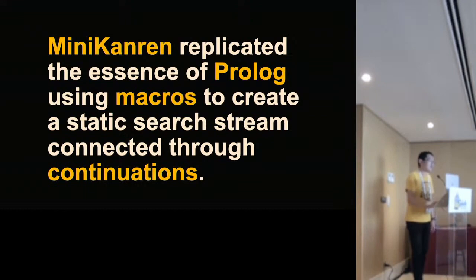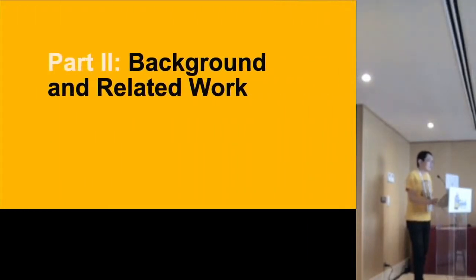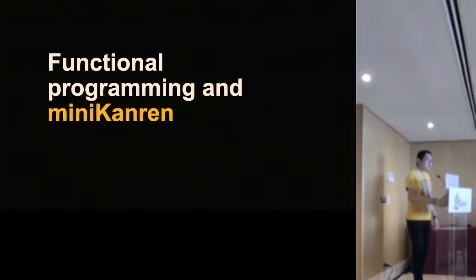So all these highlighted words are kind of important. We are going to investigate them in more detail later. So that's why we probably want to dive in a little bit underneath the hood of miniKanren. Okay, what's behind the appendo? What do the equal sign and cond look like underneath? So the first part is functional programming and miniKanren.